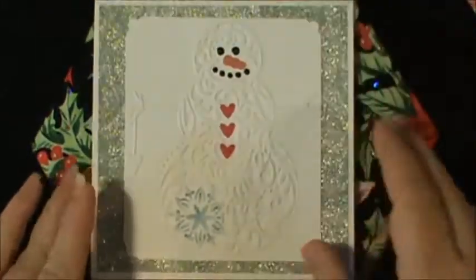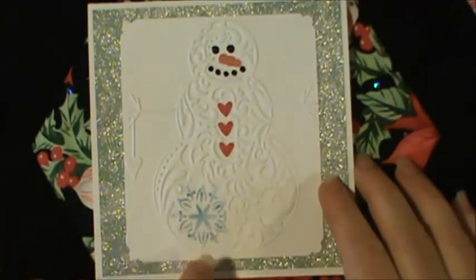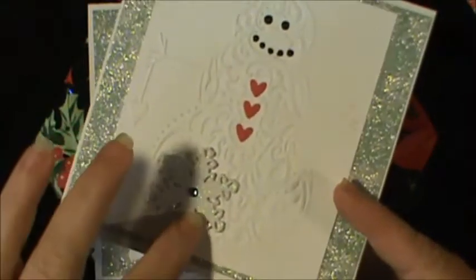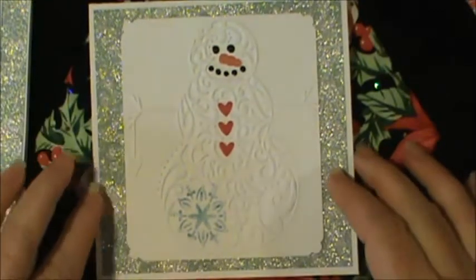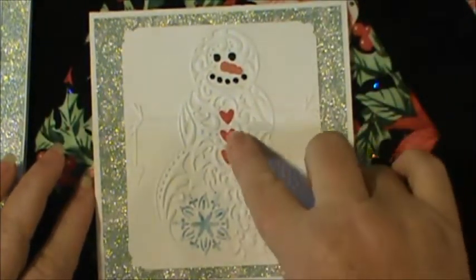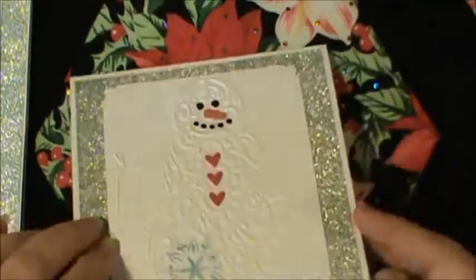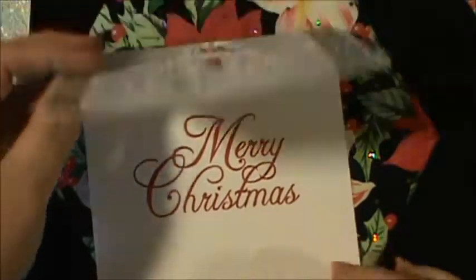Then I made this one, and I just chalked the snowflake that was down here at the bottom. I covered the other one up with the snowflake and a blue rhinestone. But this one, I just inked and colored the eyes and the nose. And this is the heart from the Owl Builder Punch. I rounded the corners, and I used the stamp again.